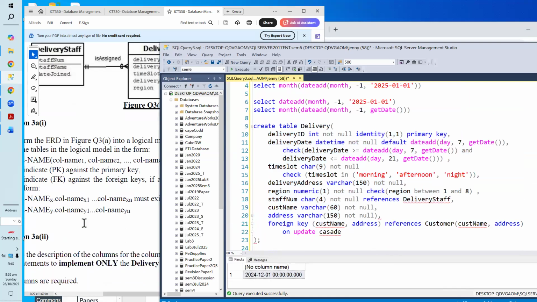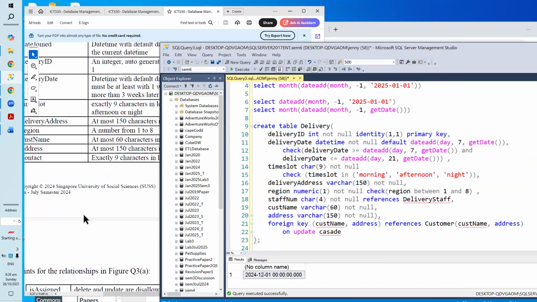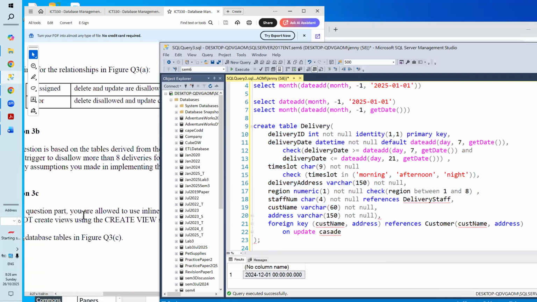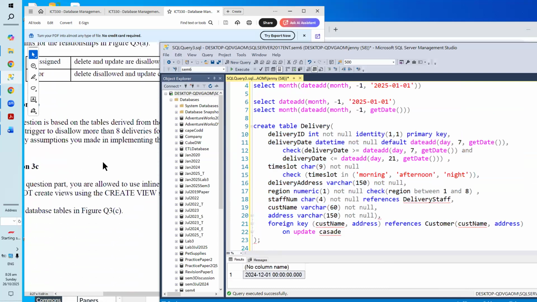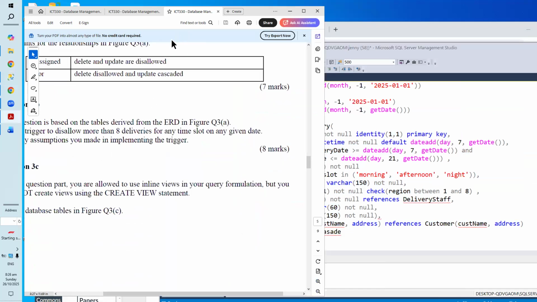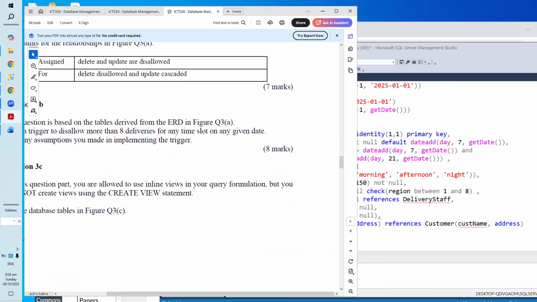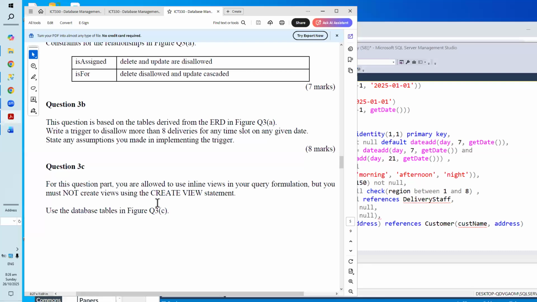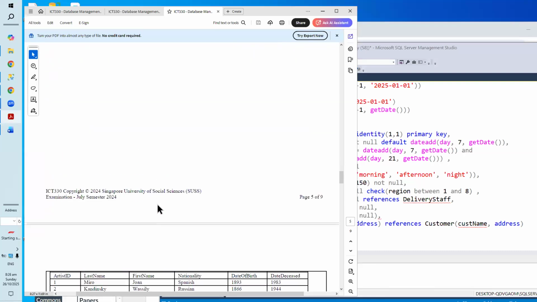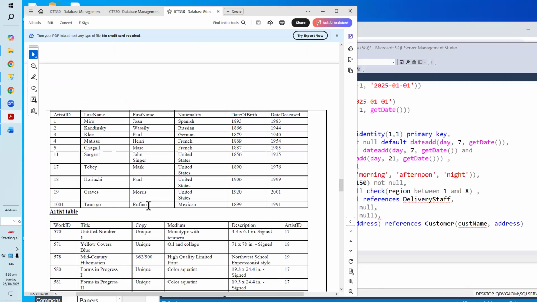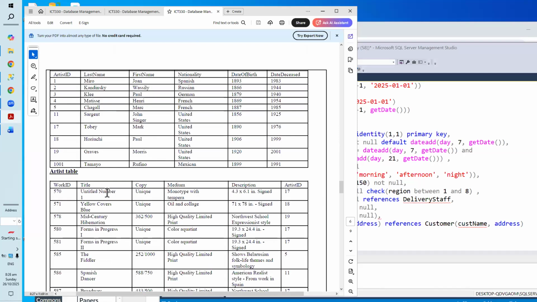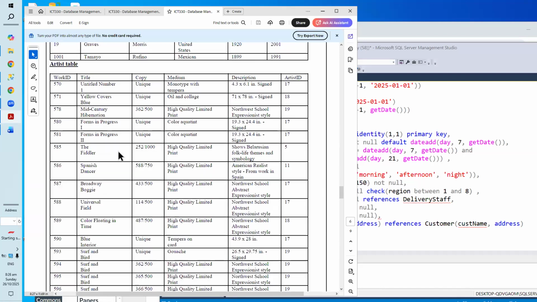Okay, so we now do this 3B part. So usually you're not allowed to create view. Okay. This one makes use of the view rich gallery, but it's a reduced number of rows.